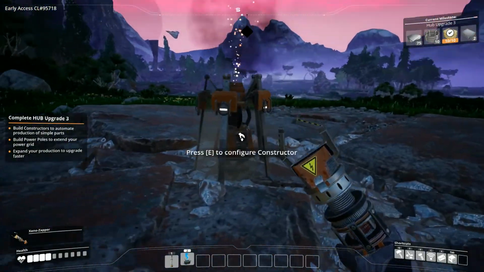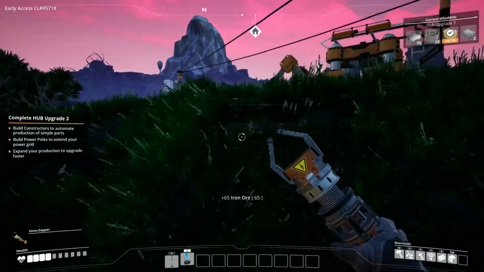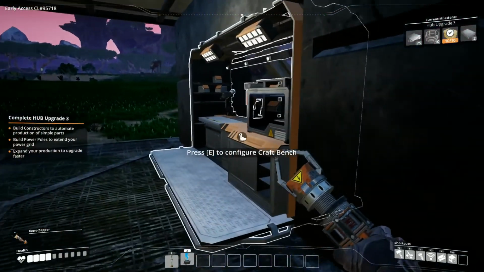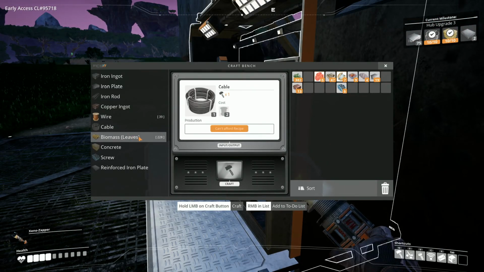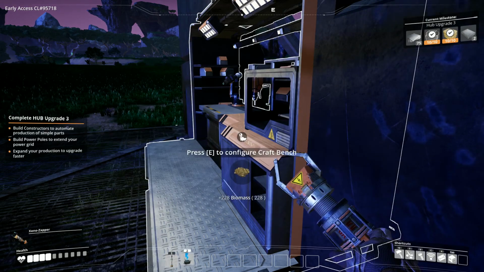So right now we do have to manually grab and move all the things. Eventually we will be able to automate it. We also need 10 cables for the upgrades, so let's go grab those. Oh, we have actually unlocked the first biomass, which is made from leaves. So we're going to turn all our leaves into biomass, which will keep all our generators going for a lot longer. And we'll take all the leaves out of the other one.